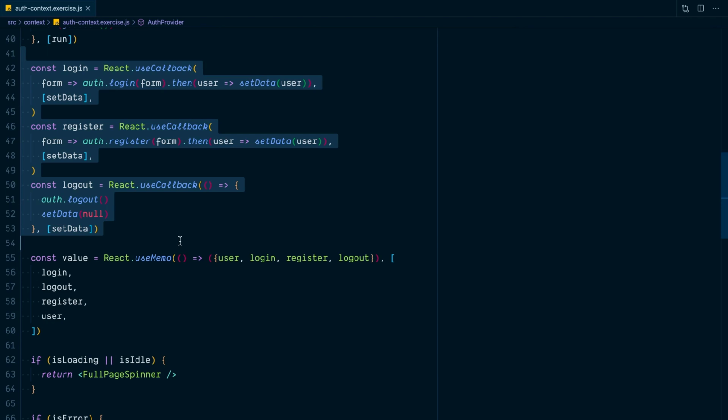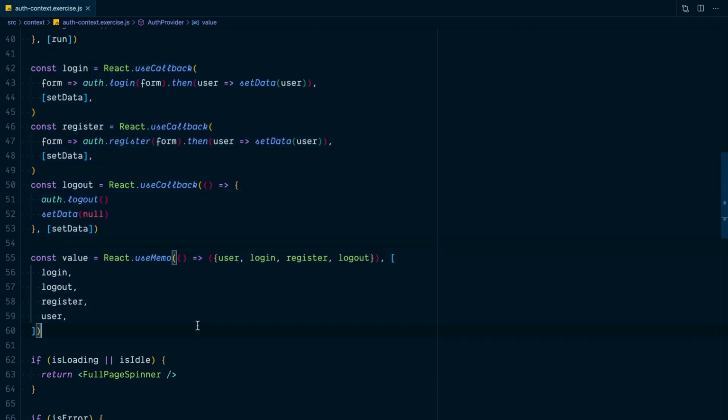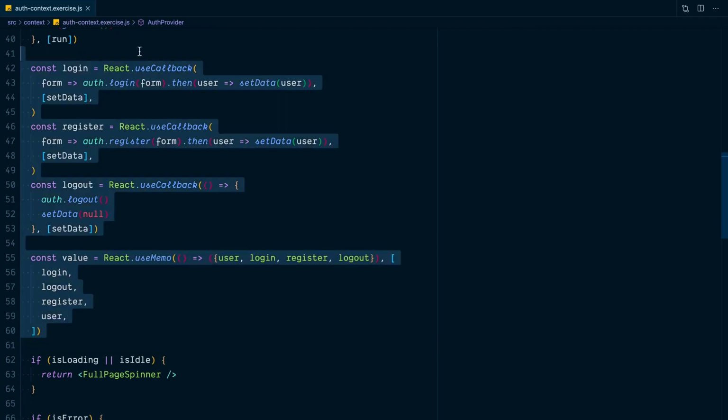So it's really important that you measure before and after before adding complexity to your code base, because you could end up creating a really big object here, having a ton of dependencies, and if you make one mistake in one of those dependencies by not memoizing it properly, then not only have you added the complexity, but you've also undone all of the memoization that you were trying to accomplish anyway. So just be careful as you're adding these optimizations, and remember that an optimization always comes with a cost, but doesn't always come with a benefit.